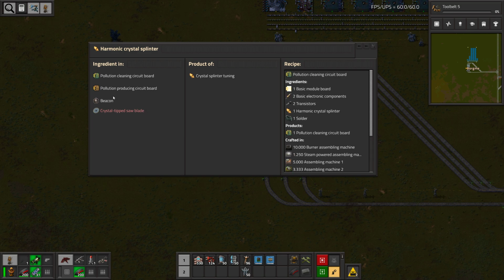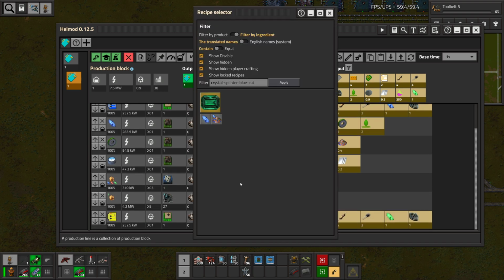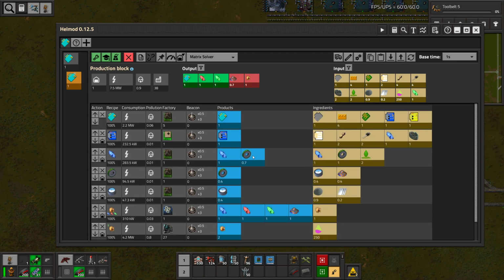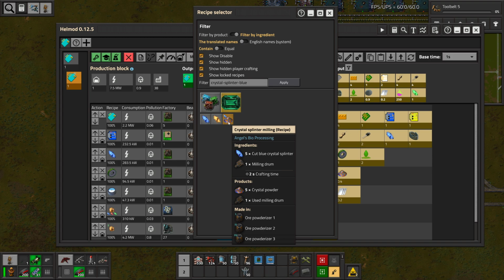Let's have a look if we would need this at some point. Green module. Pure productivity we are going to need. So yes, we do need those. But again, they are just made of those three colors. It's just weird that you can't see it in here. No, wait, that's because we need to use this. We need to polish it and then combine it. Yeah, okay. Makes sense.